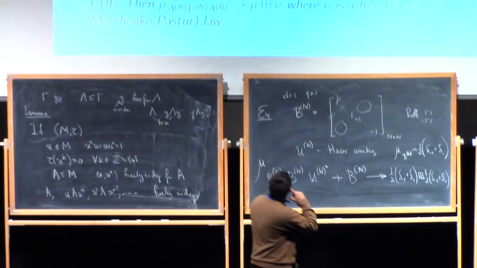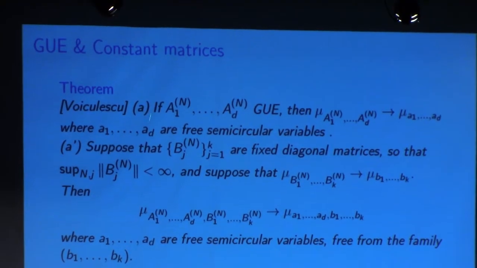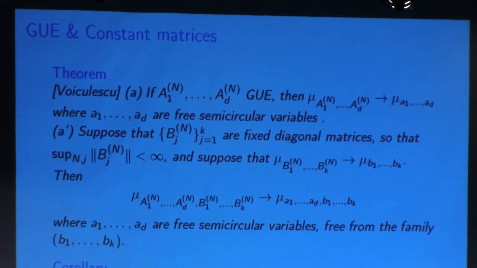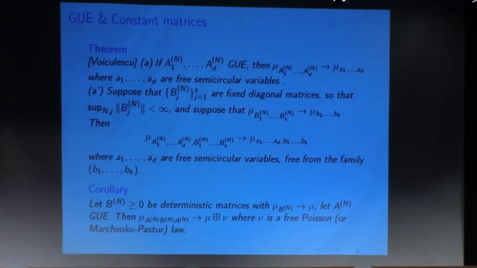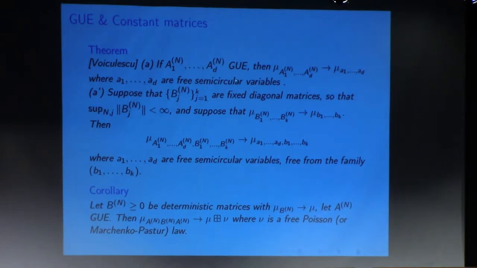Then there is the following statement. So the first part I've sort of said, and in fact, if you take Ioana Dimitriu's proof, the combinatorial proof that was in the very, very first lecture, you will see that by just doing several matrices rather than one, and keeping track of colors in all the diagrams, you get convergence from this GUE ensemble. So just to remind you, these are self-adjoint matrices, all of whose entries are Gaussian, and they're maximally independent. So then the joint law of such a thing will converge to a joint law of a d-tuple of free semicircular elements.